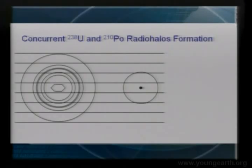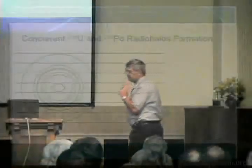So does polonium come out of the zircon? Yes. Helium would be diffused? Yes. Correct. And so does radon gas. Why doesn't it decay really quickly in the zircon? Sorry? Why wouldn't the polonium... Well, some would. Some does. And that produces the polonium rings around the uranium radiohalos. Okay? Some does decay, doesn't get transported, and it forms the rings around the uranium radiohalos. Some doesn't, and it gets transported.